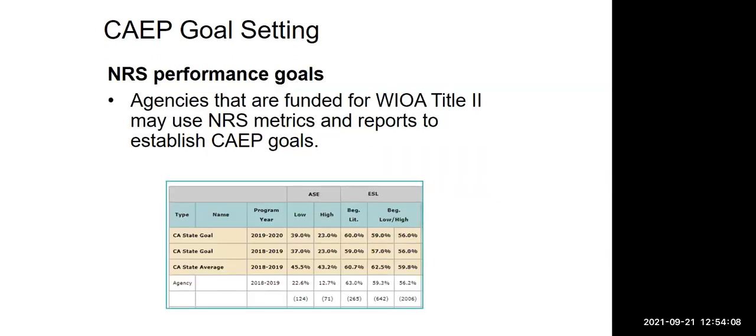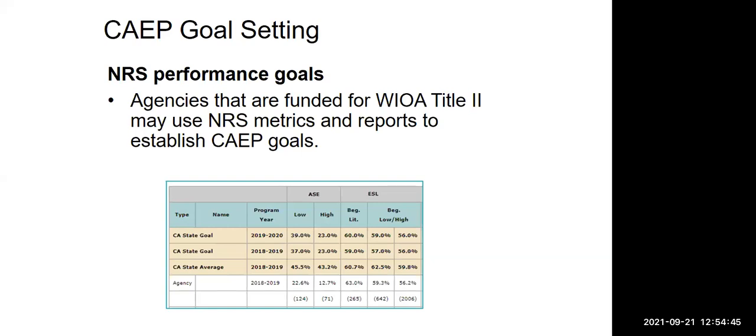Okay, so there are 4 examples we've given you. The 5th one is saying, let's just use straight NRS. For those of you that have mostly WIOA 2 agencies, you might want to take advantage of NRS reporting, things like the CASAS data portal that give you a lot of additional resources. If you have a lot of NRS agencies, you can use the data portal, which has a lot of more user-friendly ways to look at data and drill down into these different programs.